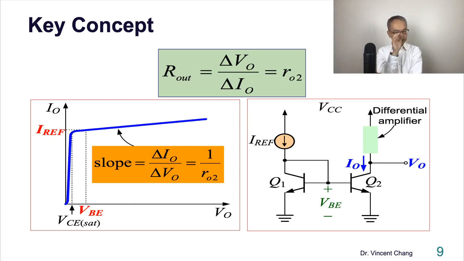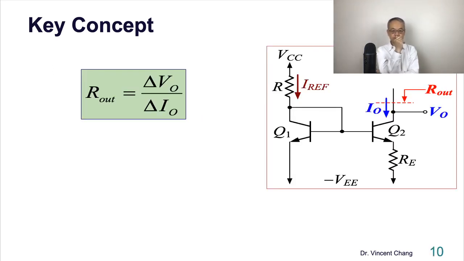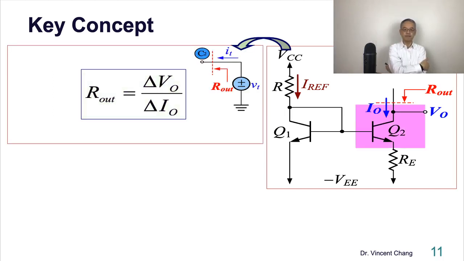I want to make sure you have a solid understanding of this, that you know what you are doing. So that's the definition of the output resistance, delta VO versus delta IO. This is why we need an AC analysis for a DC current source, to measure how good this constant current source is going to be. The next step, we are going to examine the output resistance of this Widlar current mirror.